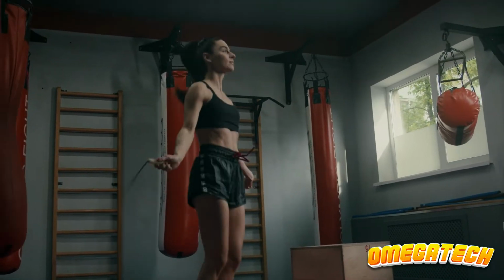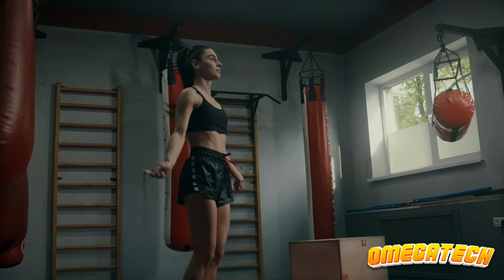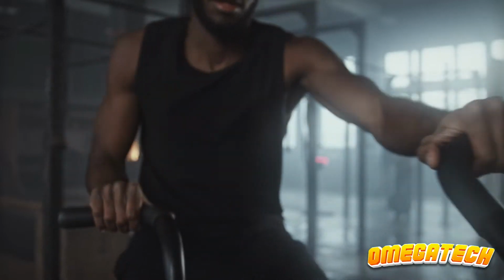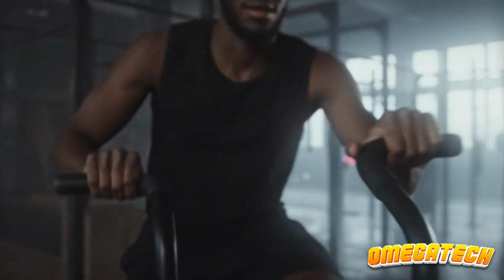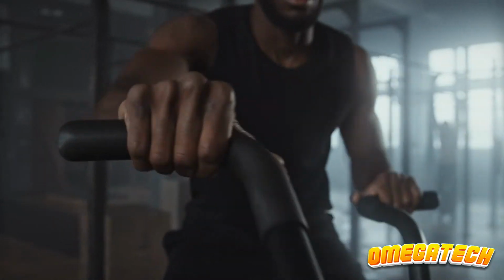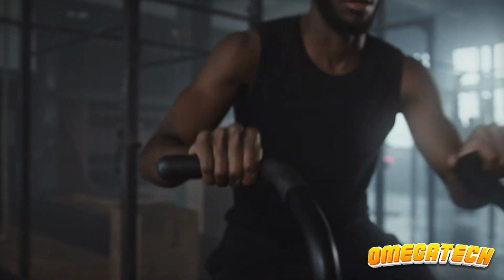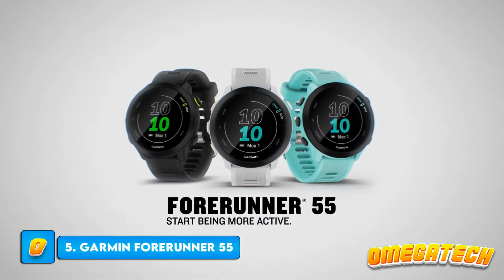The best options for users on a tight budget are low-cost smartwatches because they meet all of your basic needs, while premium models may have advanced and special features. An excellent low-cost smartwatch will keep track of your physical activity and workout routines and send you notifications when you need them. Even more features are crammed into some models, including GPS for running without a phone and NFC for mobile payments. 5. Garmin Forerunner 55.